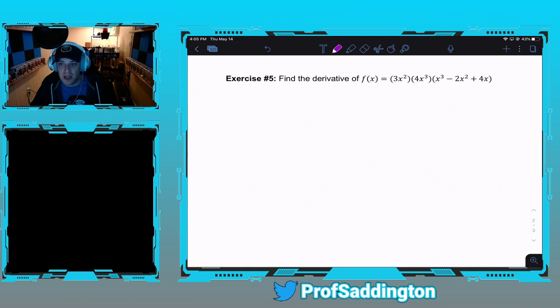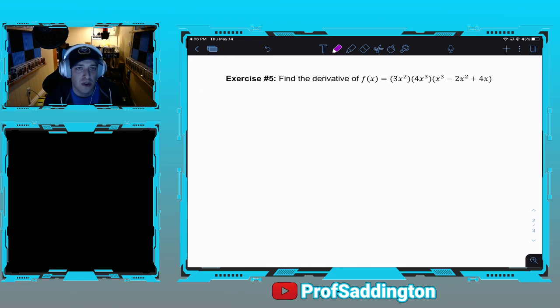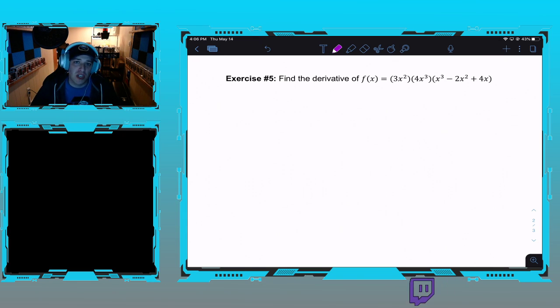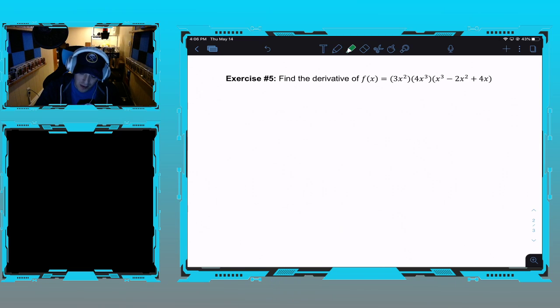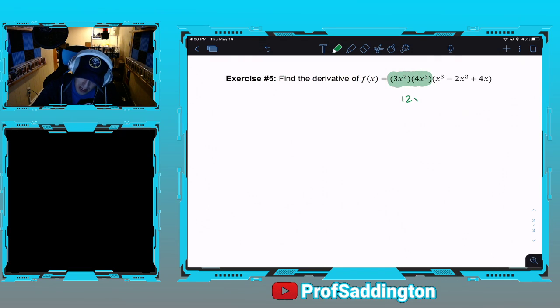I'm going to show you guys the same steps, and like I said, I'm not seeing anybody today, so it must be everybody's going to be watching this on YouTube, so I'm just going to go right through it. If you have 3 pieces, the product rule doesn't work. So what my suggestion would be is, in order to solve this one, multiply the first 2 together first. So I'm going to multiply these together, and I'm going to get 12x to the 5th.